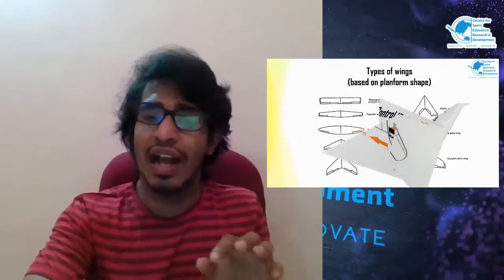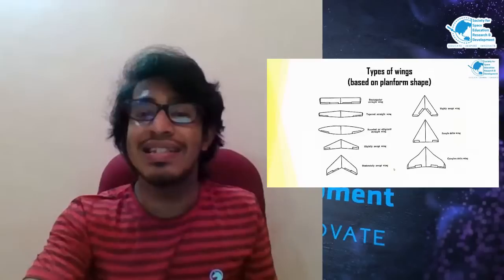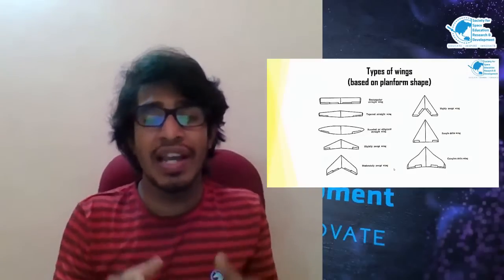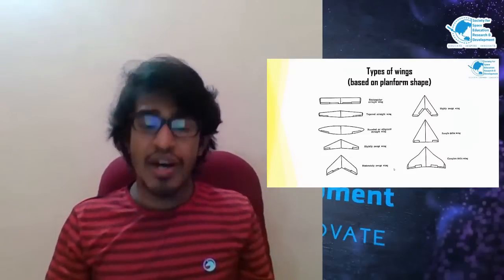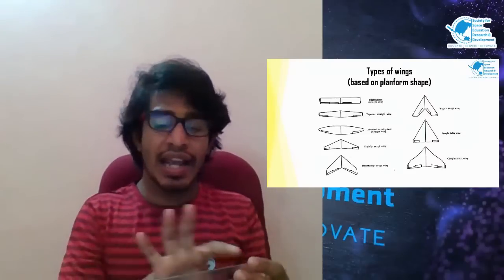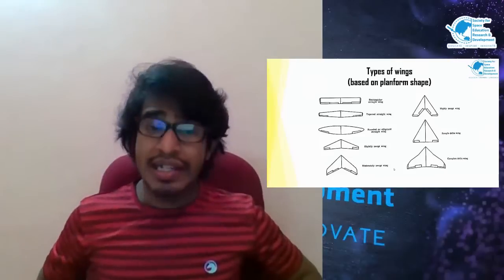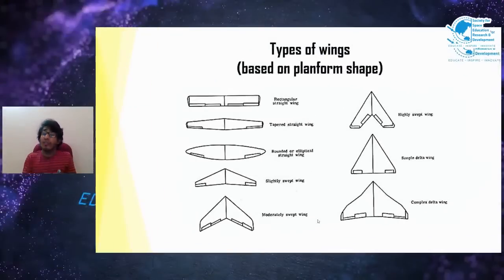Now that we know how to control an aircraft, let's learn about the shapes of the wings that we have on aircraft. First, we have what is called a rectangular shaped wing. These rectangular shaped wings were used in earlier planes. The airplane that you saw, which the Wright brothers were using, makes use of the rectangular wing. However, the rectangular wing structure poses more drag when it comes to high speed.